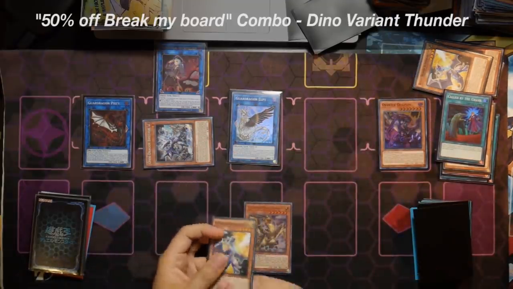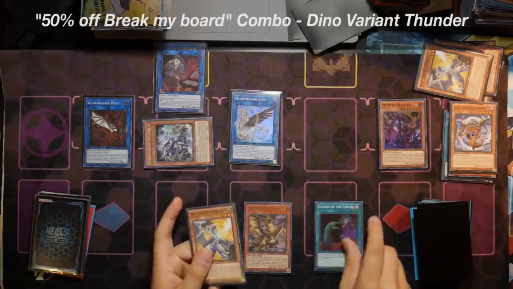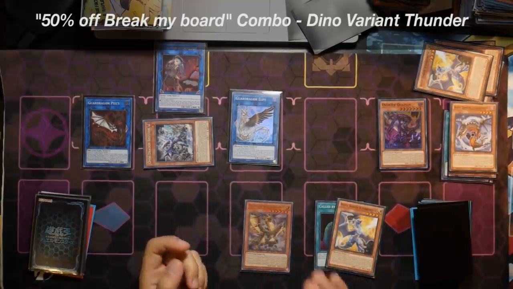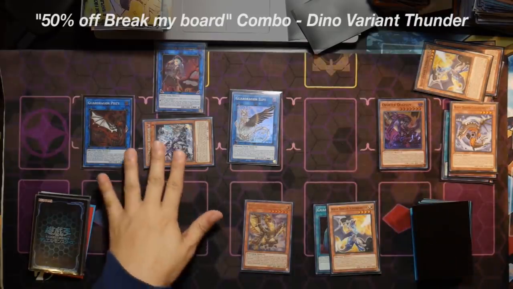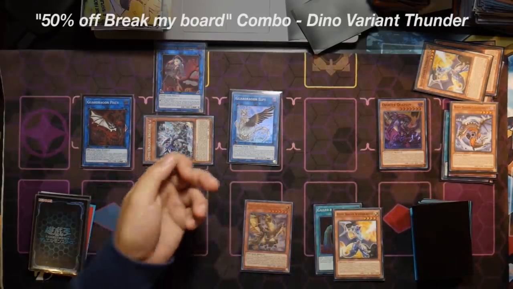We're going to throw away this Call by the Grave. You can technically throw away the White Dragon too. It doesn't really matter what you throw. Just keep the Hawk, okay? Hawk is very important for later on. And with this in mind, we're going to target the LP.